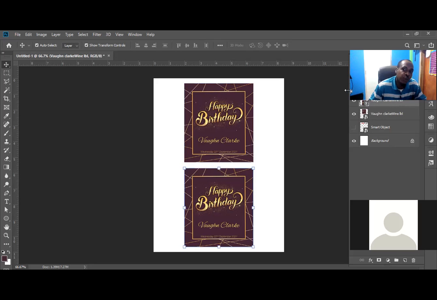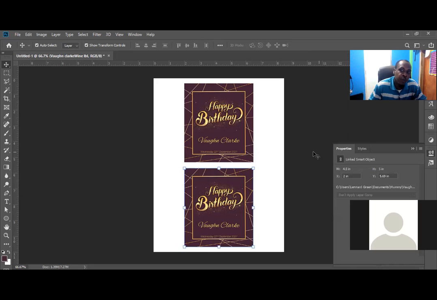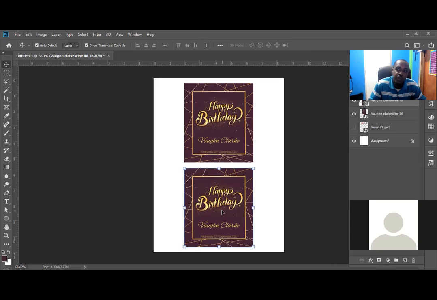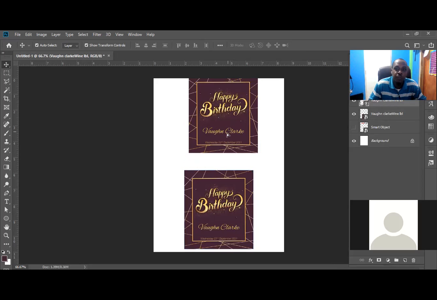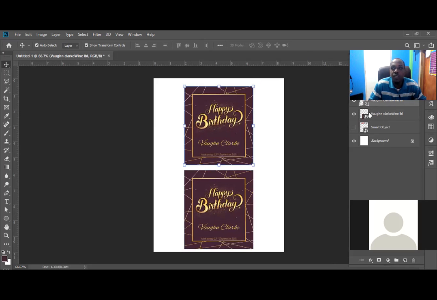Great. Here's another way that you can actually tell. One of the panels that we haven't really gone through much is the properties panel. What that is, it actually shows you the properties of whatever object you have selected. So in this case, let me put them in the same order in the layers panel, just so it doesn't confuse us. The one at the top is the linked object and the one at the bottom is embedded.